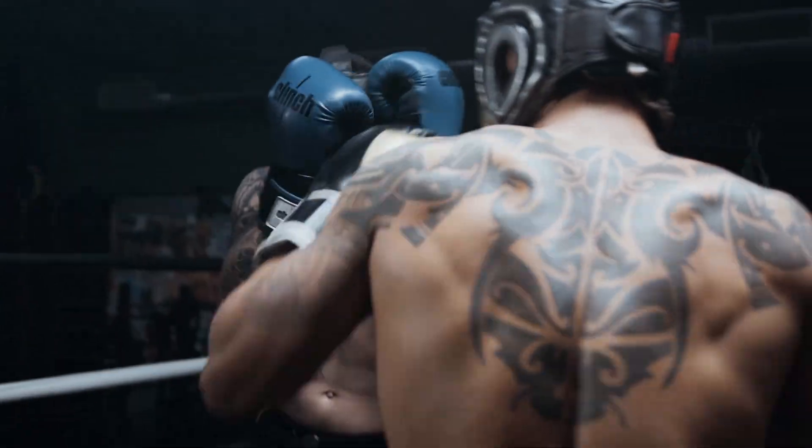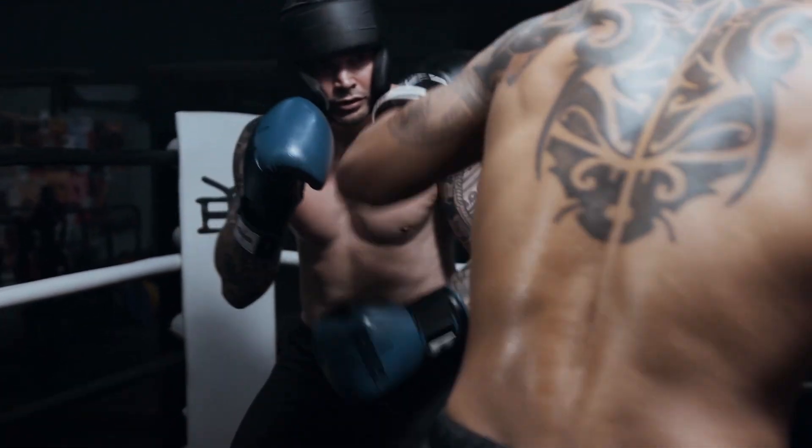So the theory goes something like this. First, depression can impair your brain's energy metabolism — imagine trying to run Netflix on a 15-year-old smartphone. Two, creatine helps provide more energy to brain cells. Three, better energy availability might help brain cells communicate more effectively. And four, more effective brain cell communication could mean better mood regulation. Think of it like upgrading your brain's energy grid from an old generator to a modern power plant. It's not going to solve everything, but having more reliable power sure helps things run smoother.